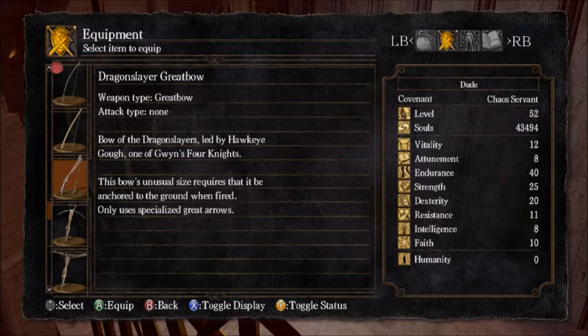Bow of the Dragon Slayers, led by Hawkeye Gough, one of Gwyn's 4 knights. This bow's unusual size requires that it be anchored to the ground when fired. Only uses specialized great arrows.